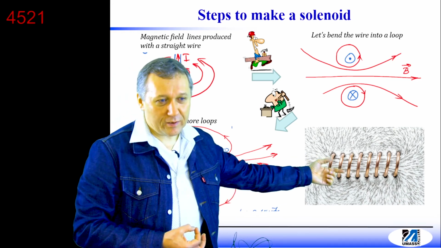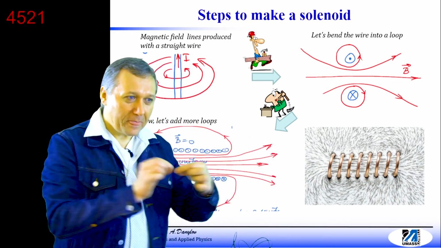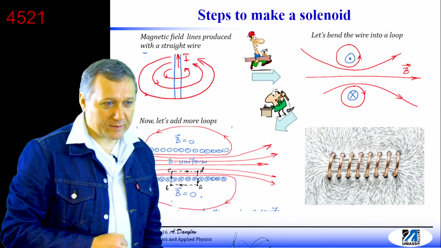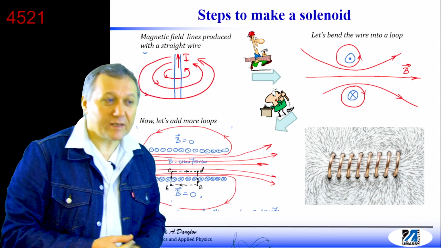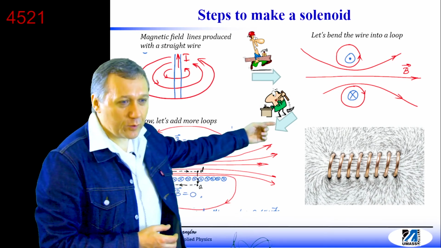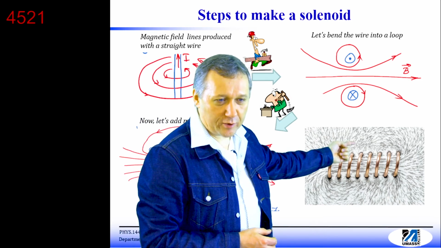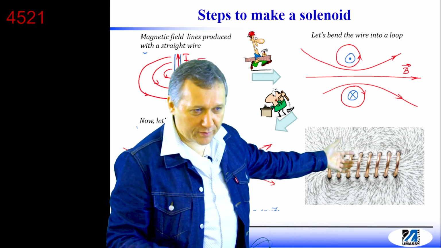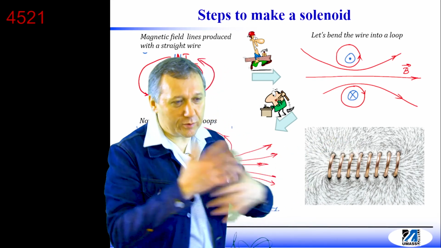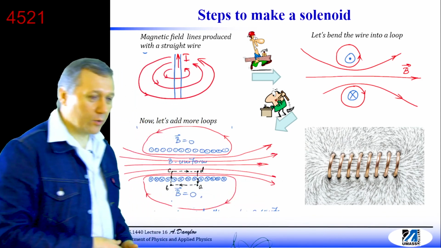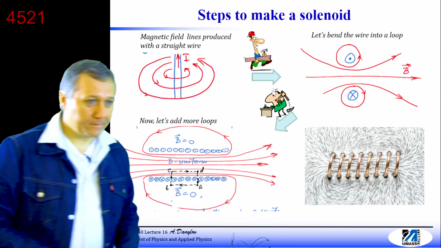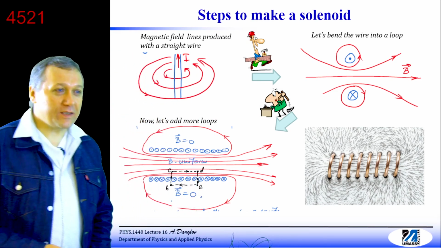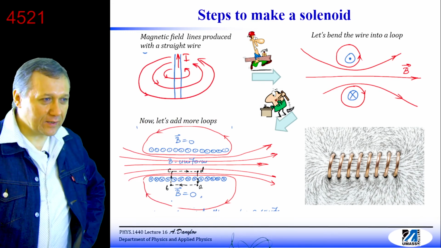You see, in the solenoid, magnetic field lines with equal density, showing that the magnetic field inside is uniform. But if you look just outside of the solenoid, you see all those filings randomly distributed in all possible directions. It means what? It means that the magnetic field is 0, so they just randomly distribute themselves on the surface of the water, right? Whatever liquid is used. So that's a kind of justification why the magnetic field inside is uniform.